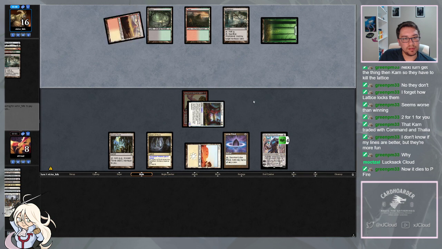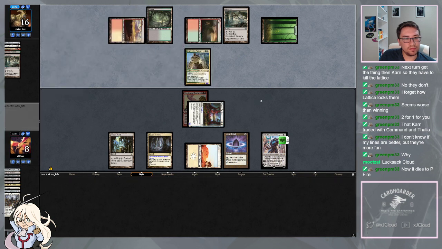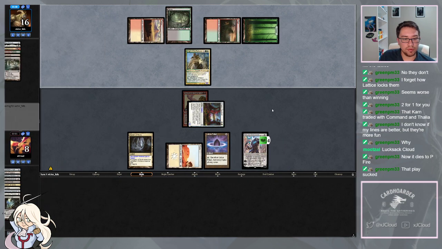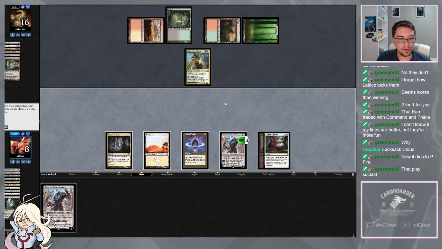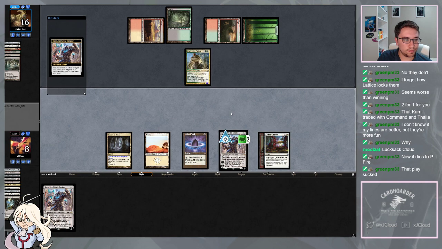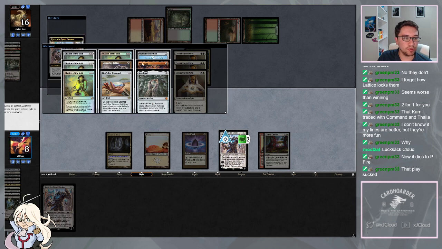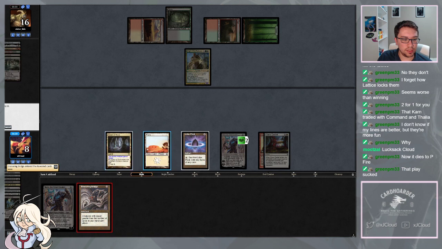Don't worry, they don't have it. Yeah, see, they don't have it. We're fine. That play was terrible. I agree. I forgot it stayed animated. So now we just have to bridge them. I just really wanted to hit him for 2, okay? Don't hate.